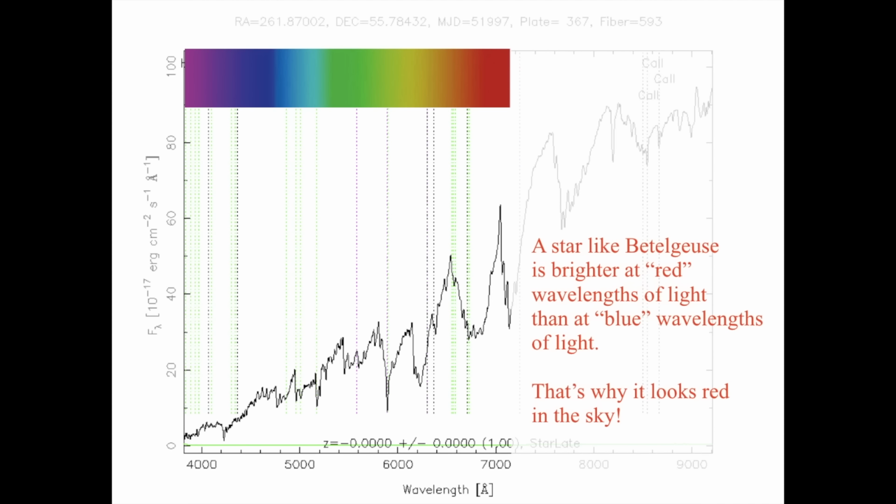You can imagine that this is actually some sort of continuum that goes over the top, with lots and lots of dips that go through. So where the peaks are is where the continuum is. You could draw a line across the peaks of the continuum and then imagine that the absorption lines are huge absorption lines down from the peaks. And so you see they're very wide absorption features.